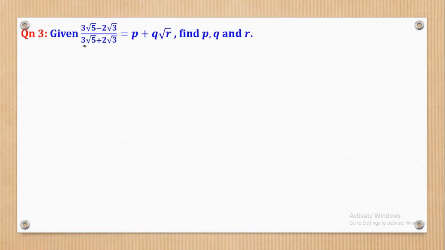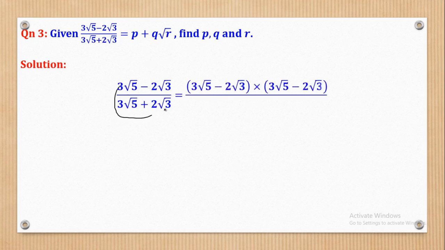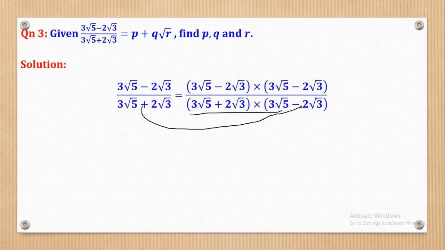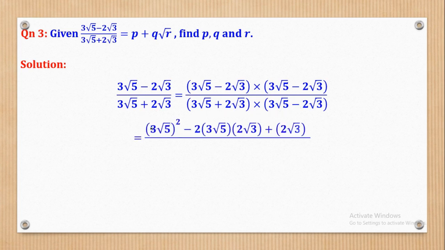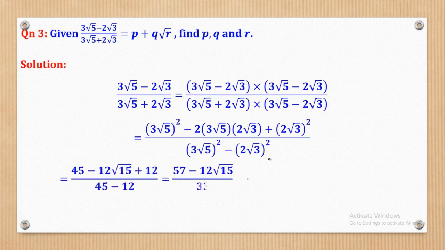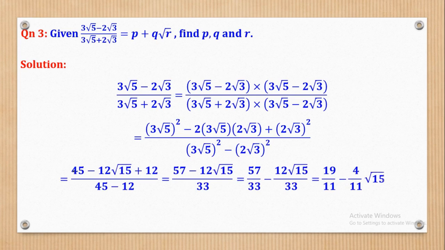Now we shall go to question 3, which is that given this is equal to this, find the values of P, Q, and R. So we're going to start with the left hand side. So this one, you are going to rationalize the denominator to come up with this step. I think we'll see that this was plus, so the conjugate will be minus. So when I expand, I'll come up with that in the numerator and this in the denominator. So simplify and collect like terms, we'll come up with this, which is equal to that.